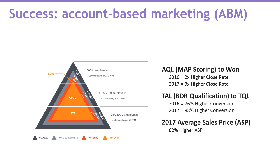So this layered in Mintigo ranks, so the actual predictive ranks, but also specific indicators that they knew were highly correlated with success in their business. Each of their AEs was guaranteed a minimum number of Workfront 6000 accounts, and they actually carry a specific quota against that set of accounts. This was launched in 2016 and had tremendous impact on their business, but with further tuning in 2017 actually proved out even stronger results. So I think this is a really great example of how you can get started with something and at least get something in motion. You don't have to have all of it figured out up front, but you can continue to iterate and improve on the models themselves, how they're operationalized, and drive increasingly fantastic results over time.